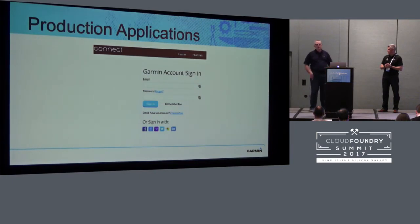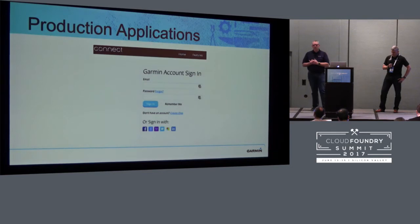SSO is now running on two Cloud Foundry instances in two data centers in production. I think one might be able to handle the load, but it's a terrible idea to run one instance of anything in Cloud Foundry — instances drop and come back up. In the last two releases, that's how many we have sitting around in Cloud Foundry — the current running instance and the previous one in case we need to roll back. Those two instances have Autoscaler hooked up to them but have never recorded a scaling event. So two instances in two data centers are running our entire production SSO load.